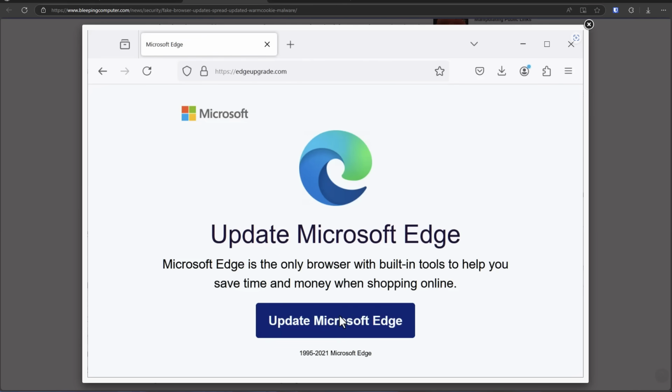Of course, nowadays, modern browsers don't require you to download and run an exe to update. It happens automatically in the background, but then it asks you to restart. But the window that pops up looks very similar, and there's no reason that an average user would be able to tell the difference between that window and a window like this. They might think, well, maybe this is a bigger upgrade. That's why you need to download an EXE. And there's no guarantee that nobody's going to ever require you to download an EXE to upgrade their software to the next version again, because a lot of other programs do.